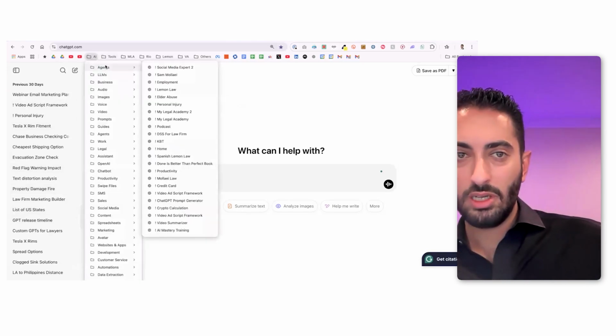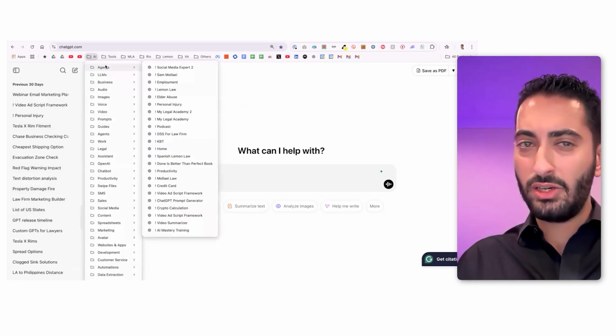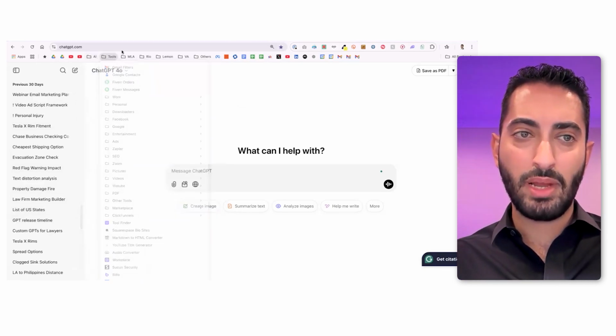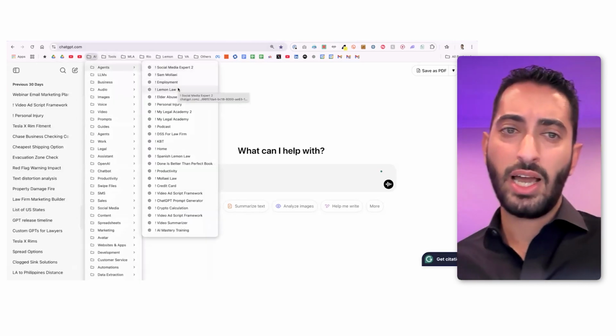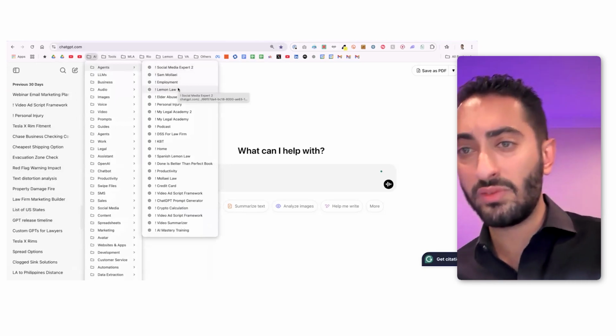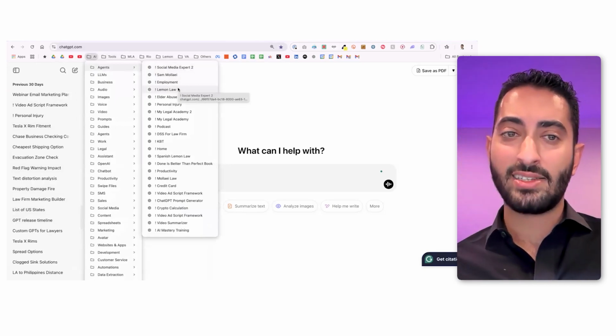But what I did a couple of months ago is I created bookmarks out of these. And now it's very quick access right here. Bam, bam, bam. I'm dealing with something with lemon law. I'm about to create some kind of ad script for lemon law, or I have some data about lemon law that I just got. I want to throw that in and I have easy access to it.